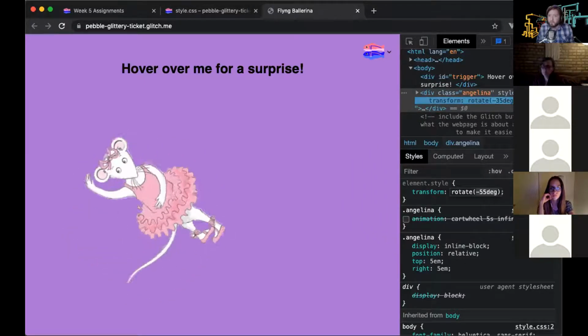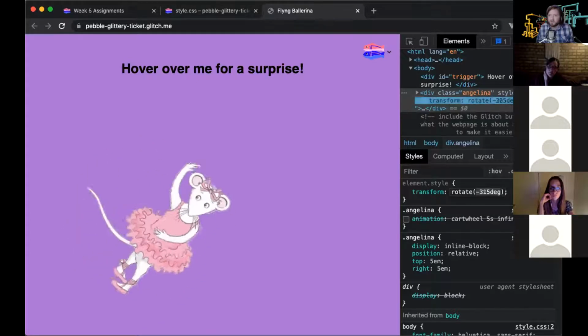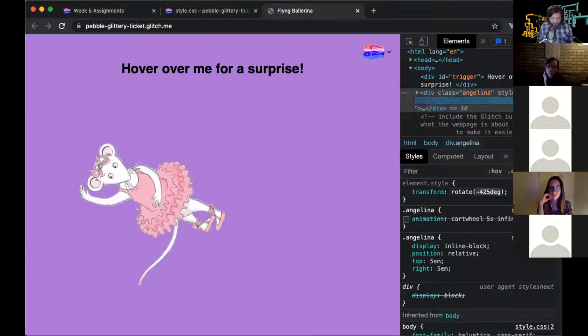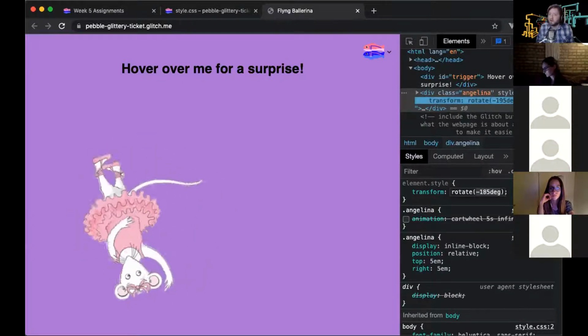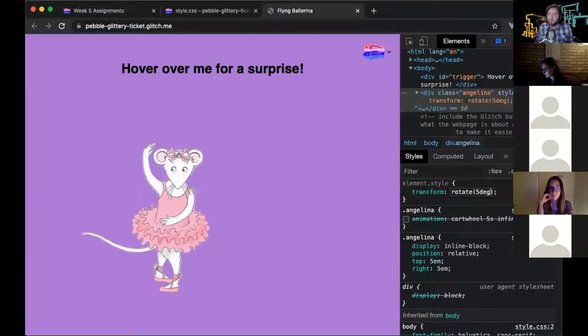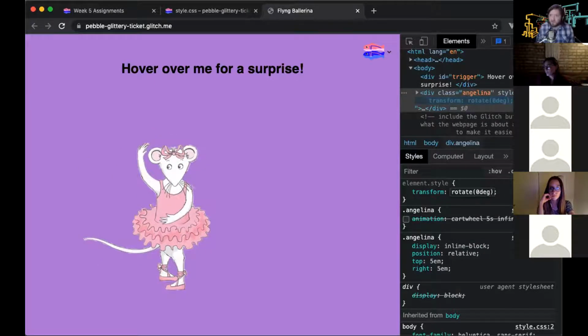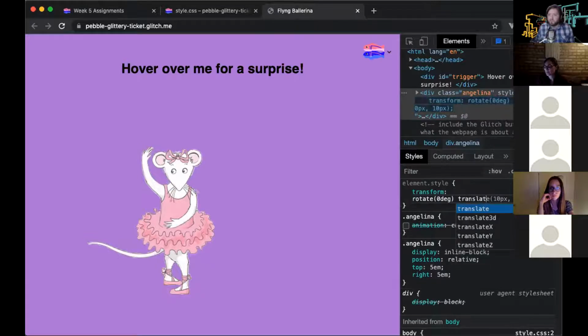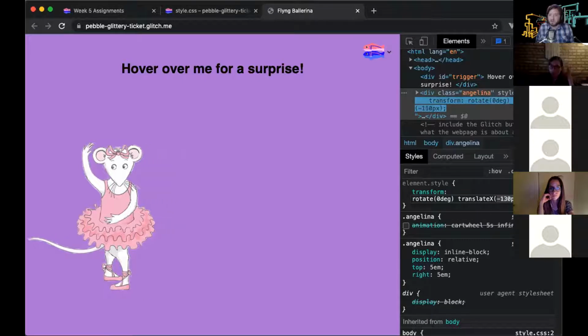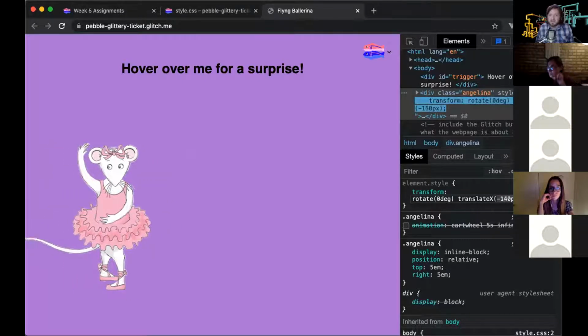And I can keep that spinning as long as I like. I'm just doing that holding down the shift key and the arrow key on my keyboard, just changing that value manually. The translate X handles the motion left right.